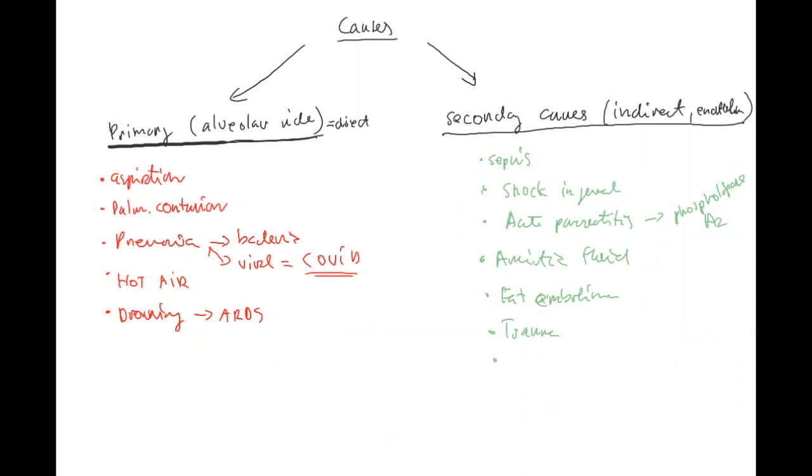And remember also blood transfusions. This sometimes happens, it's called TRALI or TRALI if you heard about it. It's the transfusion related acute lung injury. So transfusion related acute lung injury. If anything that happens to the blood like DIC, again you can also have ARDS. So there are many many causes. Remember the fat embolism, amniotic fluid embolism, acute pancreatitis, sepsis first of all. And not only bacteria, imagine cytokines that there is a cytokine storm in your blood and this triggers the endothelium of the lungs to behave weirdly, dysregulated, and cause the edema.